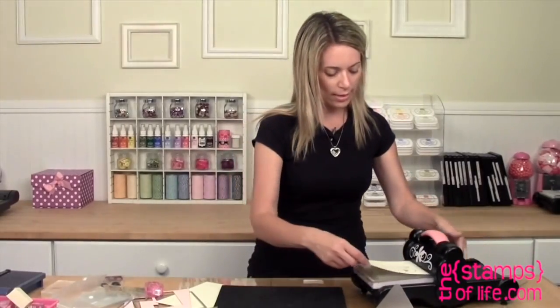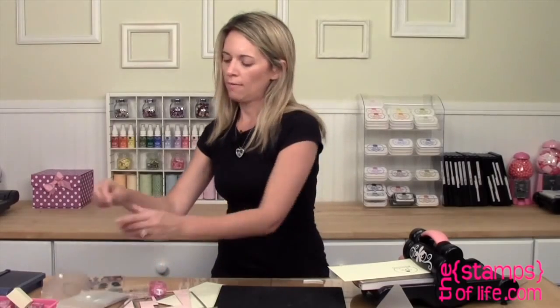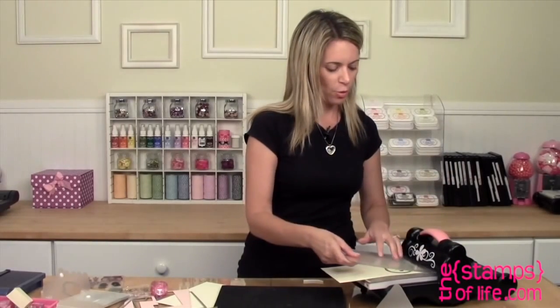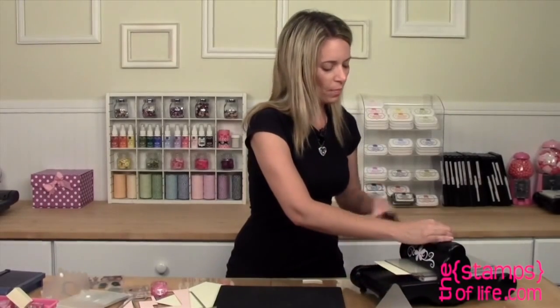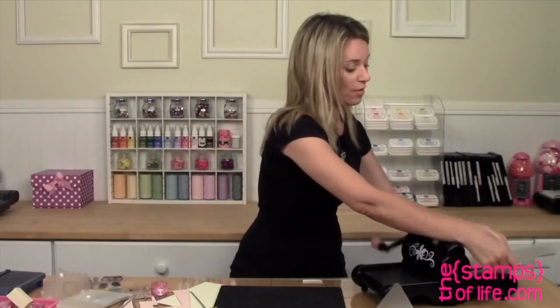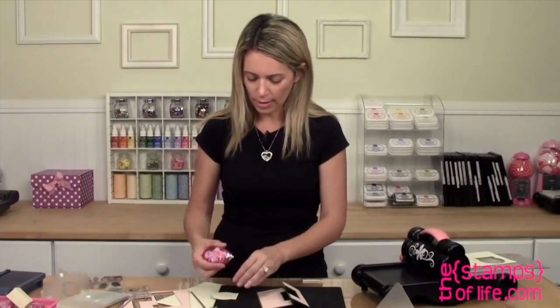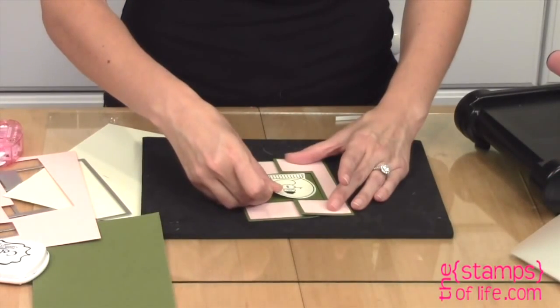Now we get to die cut these because they come with coordinating dies. Fantastic, and snap to my magnetic platform. No Post-it notes were used to create this card. So now I'm going to run this through. If I had time, I might color this a little bit, even though I don't really like to color that much. So let's add this. I might want to add more adhesive normally, but whatever.